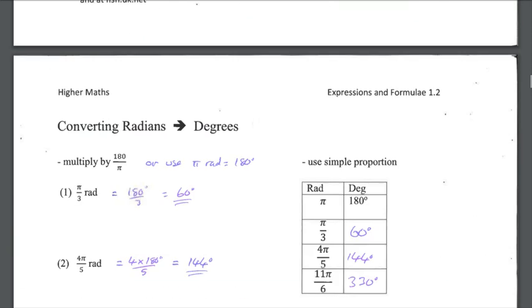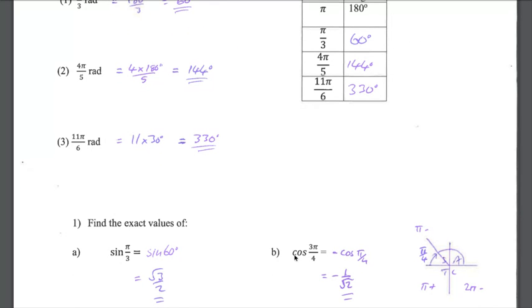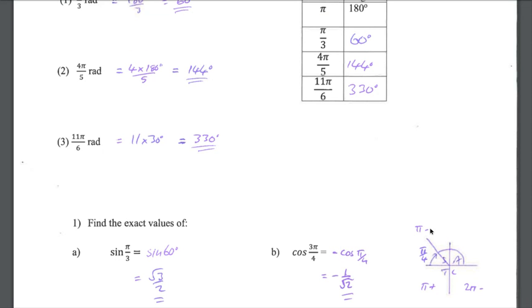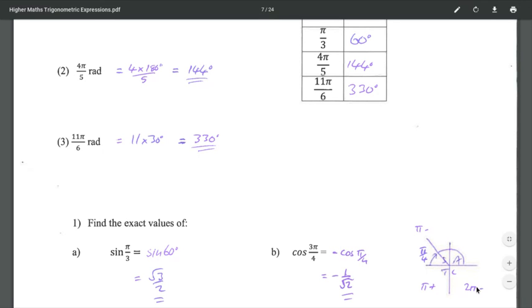Right, the next question, where's it gone? Here we go. Cos of 3 pi by 4. So we can do the CAST diagram in radians. So rather than 180 minus, well, we know pi radians is 180 degrees, so it'll be pi minus, pi plus, 2 pi minus. So cos of 3 pi by 4. Remember, pi by 4 just means a quarter of pi. So we're going 1 quarter, 2 quarters, 3 quarters, 4 quarters of pi to do 180 degrees. So we know that 3 quarters plus this quarter will make a whole pi, which is 180 degrees.